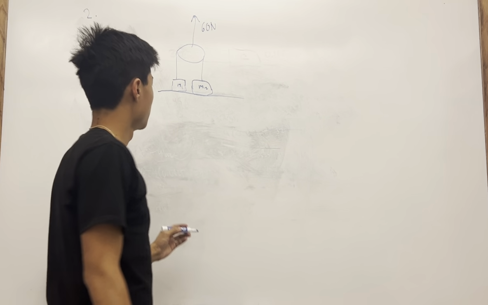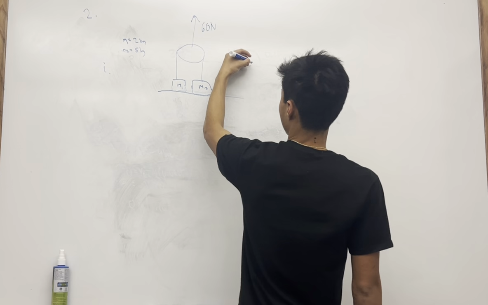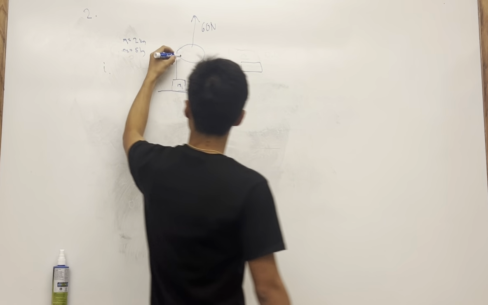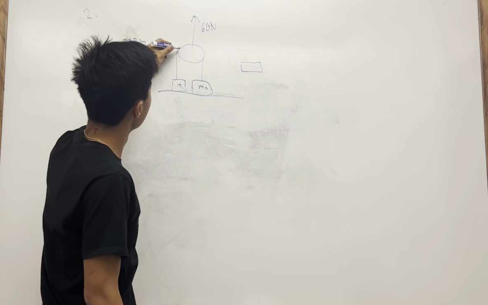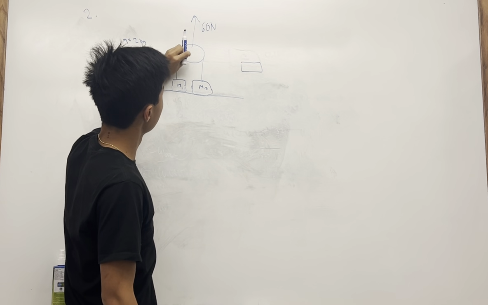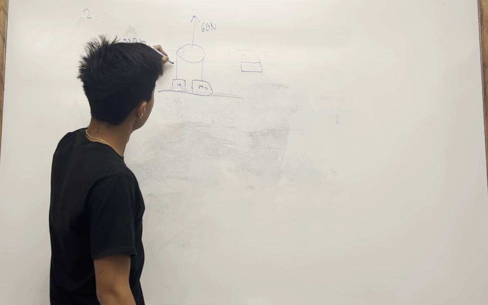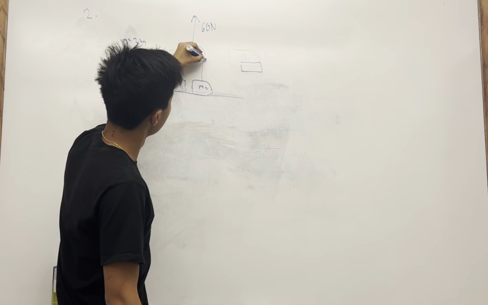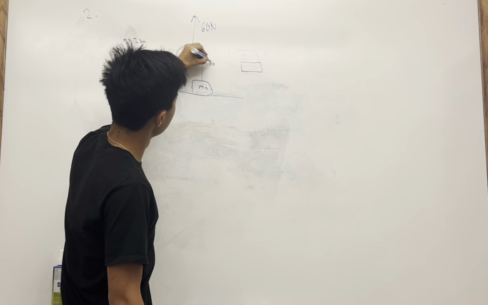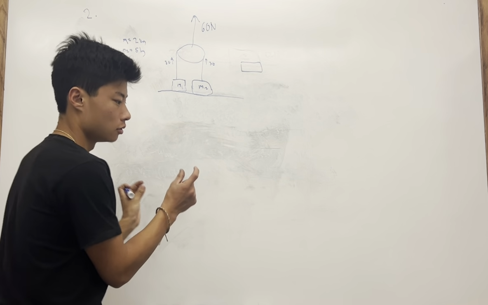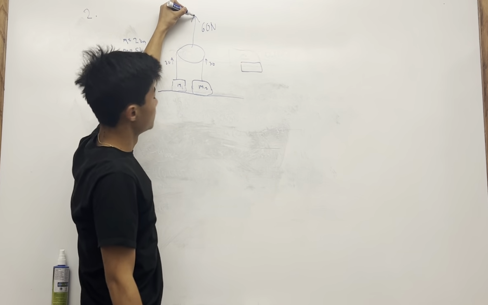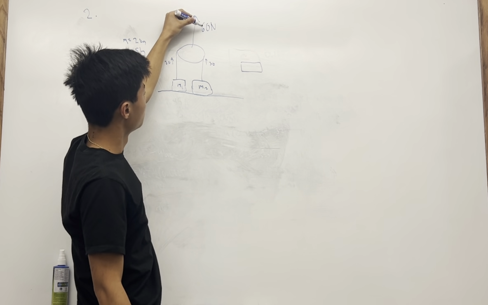Now, let's just start with a free body diagram. We have, on each string, because this is being pulled up with 60 newtons, each string is being pulled up with 30. Because there are 2 strings, both of them go up with 30, because the whole thing is being pulled up with 60 newtons.